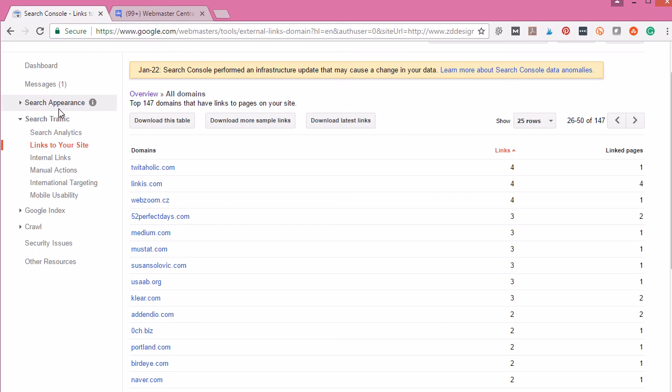But you want to know what links are linking back to your website because it's really important. If you see that there's a great link linking back to your website and they're linking to 12 pages on your website, then maybe they can link to 15. Look at that particular link and see how you can build more links from that source coming to your website.